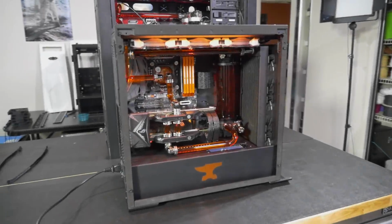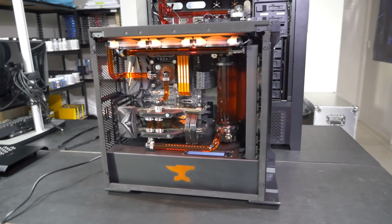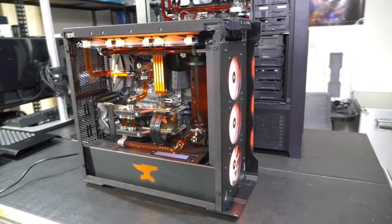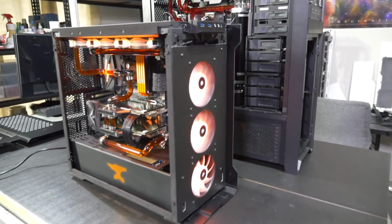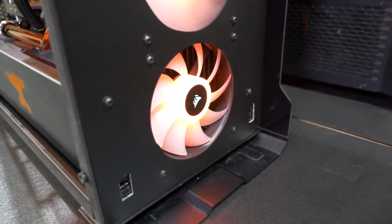Let's take a look around the finished build, starting with the case mods. So we've modified every single panel in this case except for the rear panel, and we've also added some panels. By the way, this fan down here is faulty. We're going to replace that shortly.